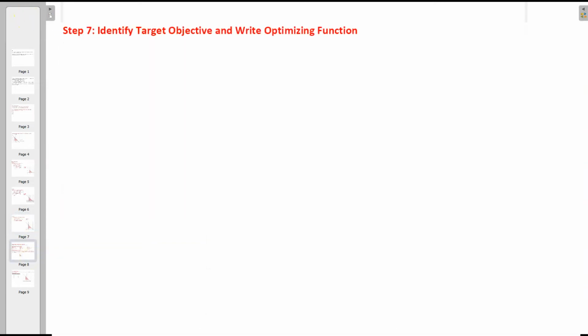Now we need to go back and ask ourselves what was the question we're being asked. So we need the target objective. And if we look at it again, it says what is the maximum profit the students make each day and what are all the possible combinations of scents to maximize the value. So our target objective in this case is to maximize profit. So it's a maximizing problem.